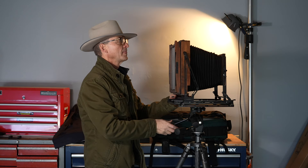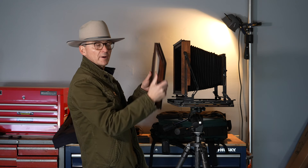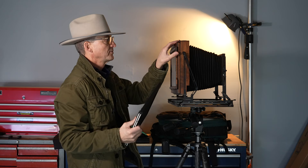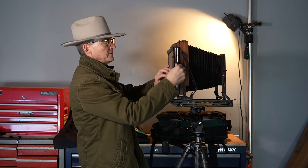If you notice, I have the back in portrait mode right now, but to move it into horizontal mode there's a sliding tab — the back comes off like this. You can orient the back either way, the bottom slides back in, you put the tab down, and the back is locked in place. These backs are really precise and work really well — just takes your thumb to pull out the back a bit and the holder slides right in, and then you can take a photo just like that.